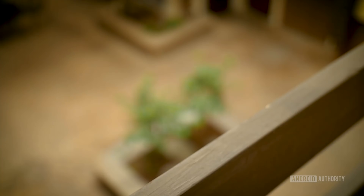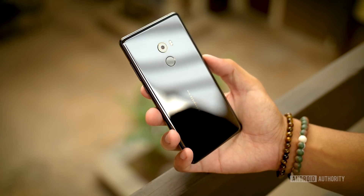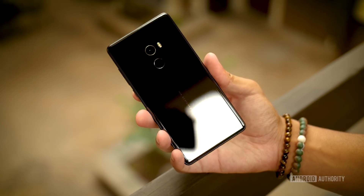One of the first things you will notice about this device is the screen, and for good reason. You still get a very high screen-to-body ratio on the Xiaomi Mi Mix 2, and it's still one of the most pleasing devices to look at, just like the original one was. But once you look at what's around that display, you find that quite a few things have actually changed — mainly the size.